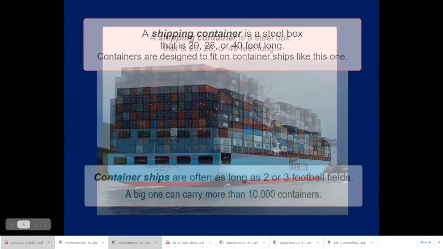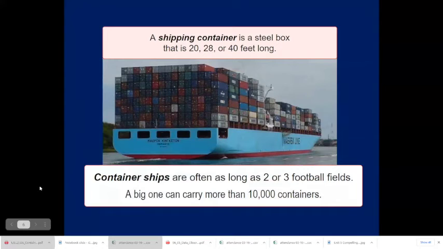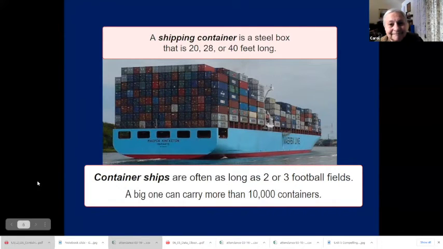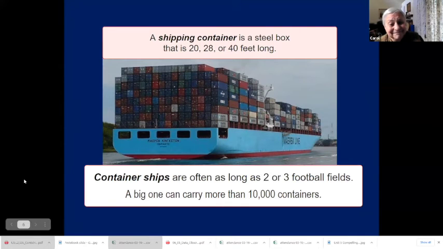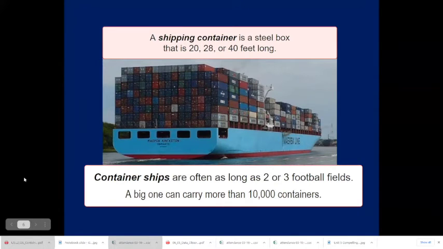Many of your students, you'll find, when they see that picture, have never seen a ship with this many containers on it, and they're in awe. And then they start wondering why the ship doesn't sink. Instead of getting into that explanation, I just say, well, that's where science comes into this. It's a good question for the science teacher, but we're going to say ships float and these are loaded.